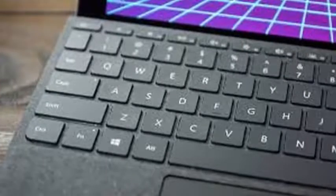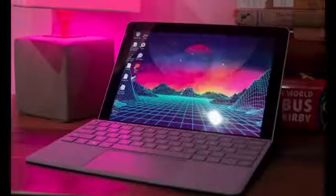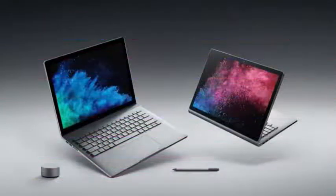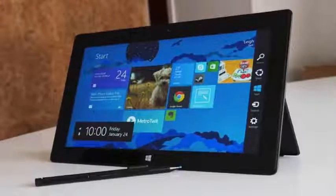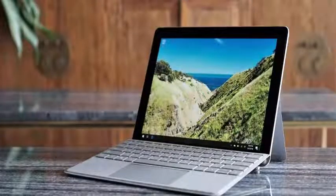It is sent as a tablet, but for an additional cost of $100-$130, you get a keyboard cover that is very sturdy and not at all tight for a keyboard that comes with a 10-inch device. Thanks to its small size, it is even better to use it in the lap than Surface Pro. The machine currently comes in two flavors, a $400 version with 64 GB of storage and 4 GB of RAM, and the $550 version with 128 GB of storage and 8 GB of RAM.